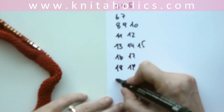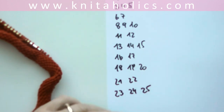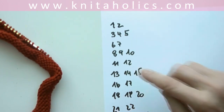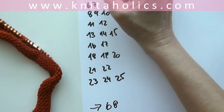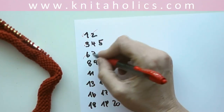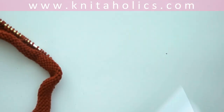You don't want to remember where you have to increase, so I make a list where I write down the rounds. We always increase alternating every second and third round, so I write this down and just cross them out whenever I did one round — so I always see where I have to increase and I don't have to remember this. Write it down up to round 68. You remember we calculated that we need 68 rounds. And with a different color I'm just crossing out the rounds I already worked.